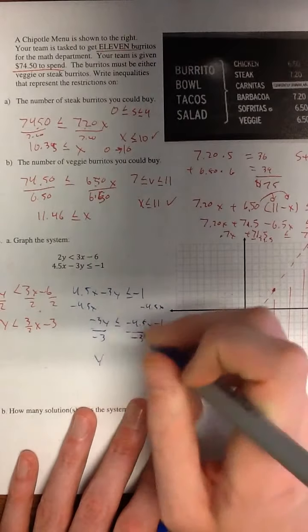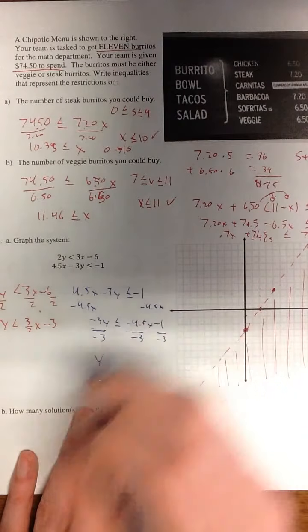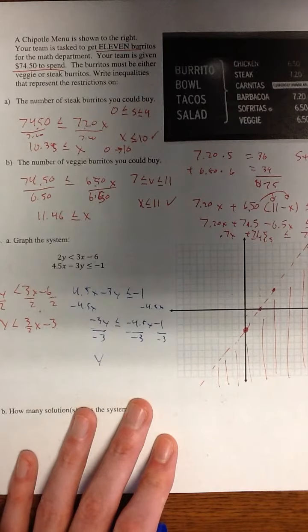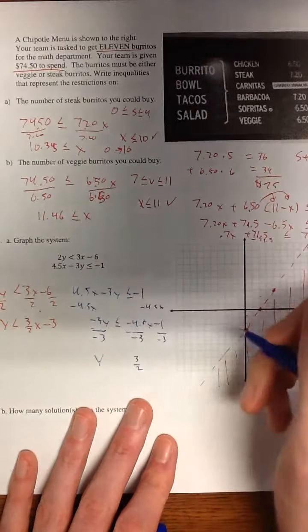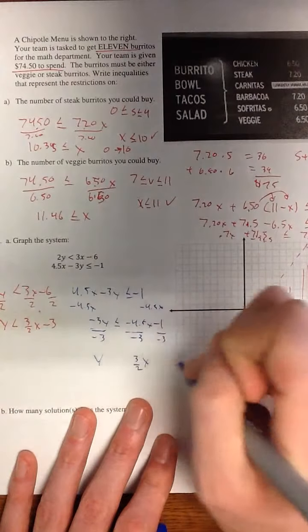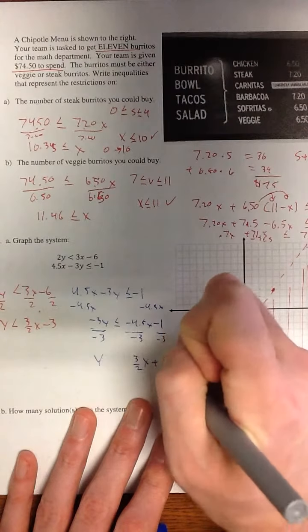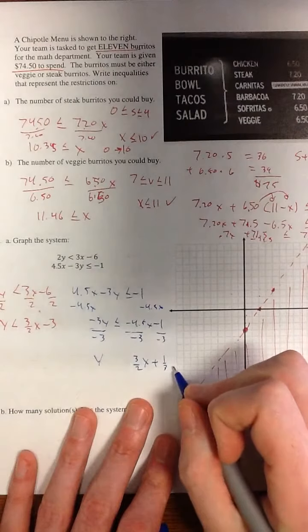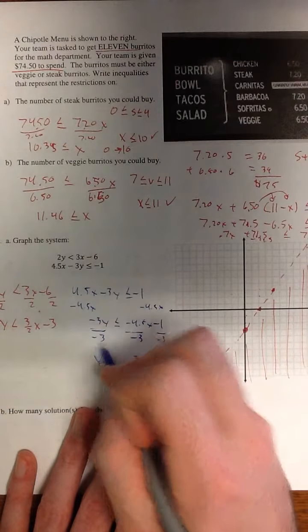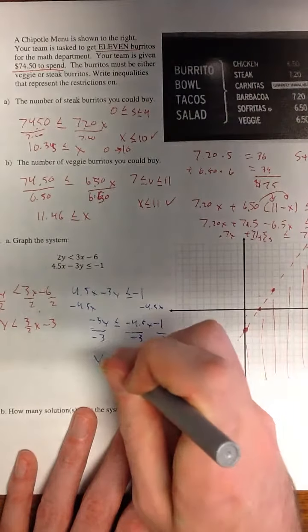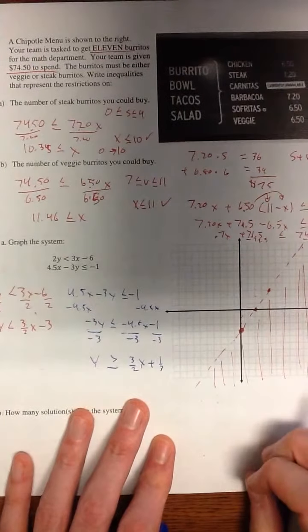So I get y, let's see, that was going to turn out to be, well, 4.5 over 3. That's pretty nice. That's a 3 over 2, or 1.5. X, and then this is going to just be plus 1/3. Well, that 1/3 is kind of annoying, but it's not too bad. It's just a fraction. Now, since I divided by a negative, I have to flip my sign. So now I need y to be greater than or equal to that number.